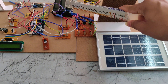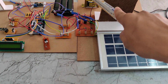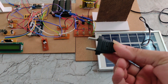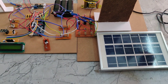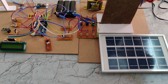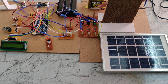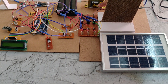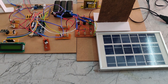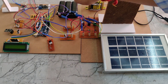This battery can be charged by solar panel, wind energy, and electrical source. To charge using the electrical source, we use this power cable which takes 230 volts. That 230-volt supply is given to the transformer primary side, which steps it down to 12 volts at 1 amp. The 12-volt 1-amp AC output is then given to the rectifier, which converts AC to DC, producing 12 volts DC. That 12-volt DC is then given directly to the battery.